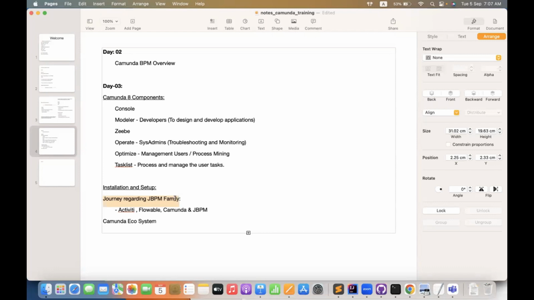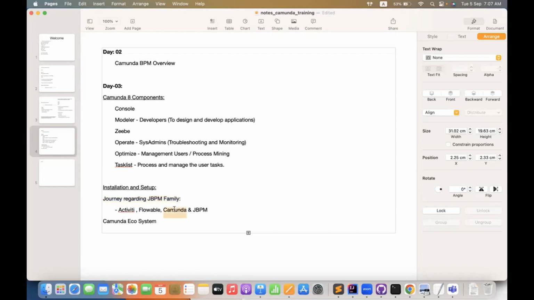However, when we talk about the JBPM family, whenever you have expertise on one particular product, it's not only about understanding the BPM concepts but also getting familiar with the product: how the screens look, what kind of architecture and backend engines they have. That is where we have an added advantage when we learn about Camunda BPM.